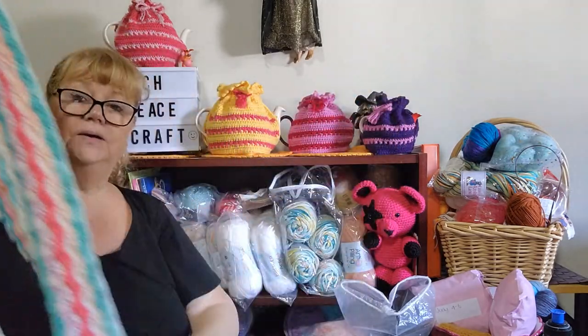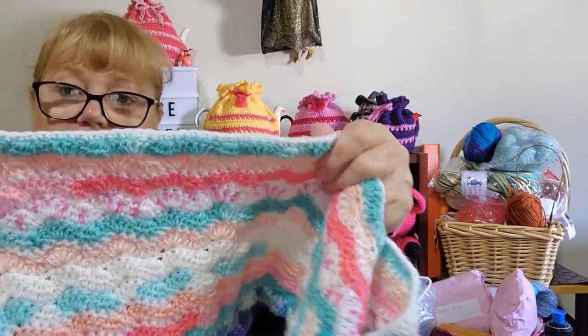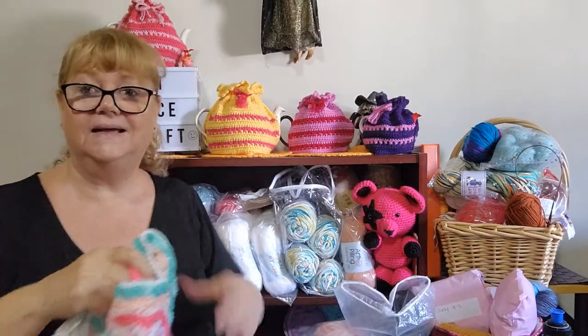And you work in one direction. You tie off and then you do your contrast color. My contrast color is white. I'll just turn my chair around a bit more. I'm a bit off center today.